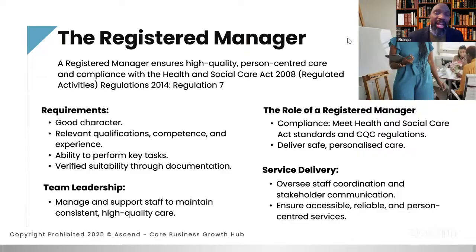And this also applies to the nominated individual, because both of you are going to be part of the CQC fit for purpose interview, where CQC will be talking to you, sometimes asking difficult questions, wanting you to demonstrate how your service is ready and how your service is going to be compatible with the regulatory framework.